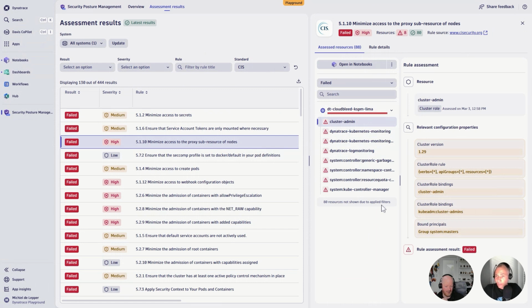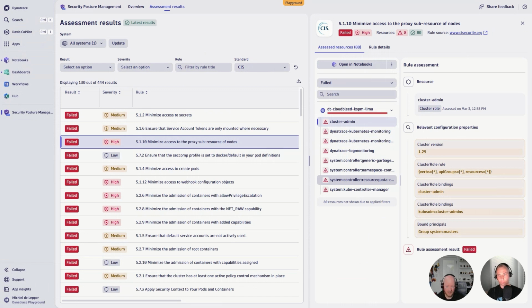Really nice. And it's all about prioritization, right? You start off with the highs and then you move from medium to low. And if you have criticals, obviously take the criticals first. We all know every organization has limited resources. So having that prioritization and seeing exactly where you need to focus your attention and what is wrong will allow you to very quickly start to remediate all of this stuff.